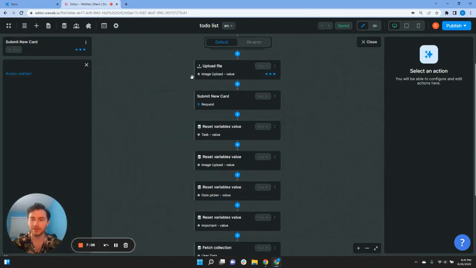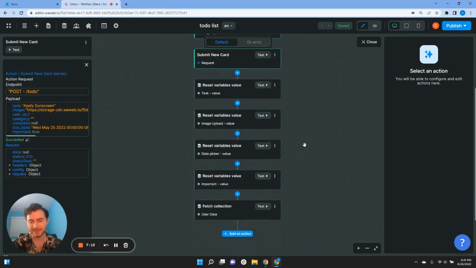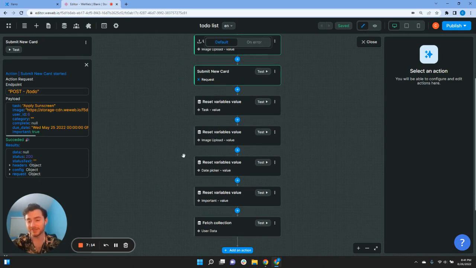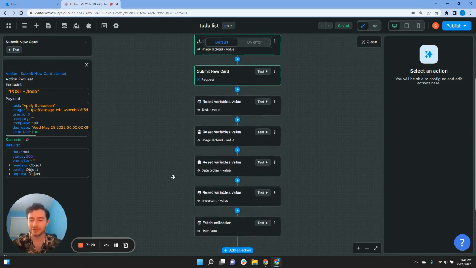So we have our sunscreen has been uploaded to Xano, and we have a success on the new card. I'm sorry if this was frustrating for you guys, if you were being signed out or logged out. You do have to go back and re-log in. If you've noticed 401 errors especially, that usually means your authentication has timed out and you'll have to re-log in.